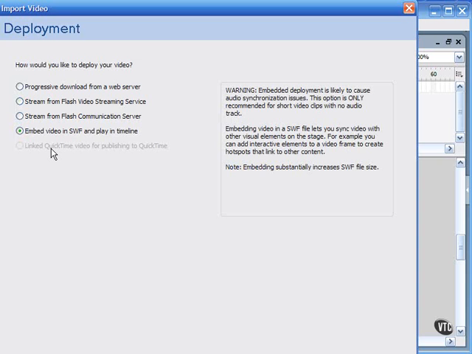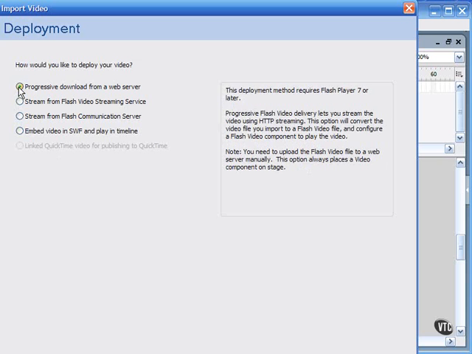I'll cover each of these delivery options in much more detail later, but let me provide a summary in this movie, starting with progressive download, or FLV. This enables developers to use ActionScript commands to feed external FLV files into a Flash movie and play them back during runtime.